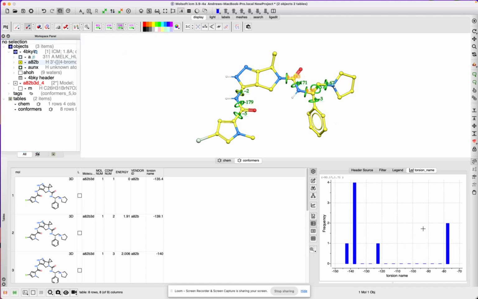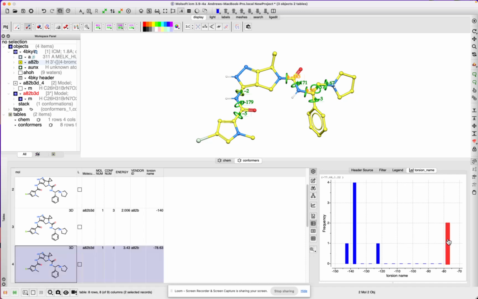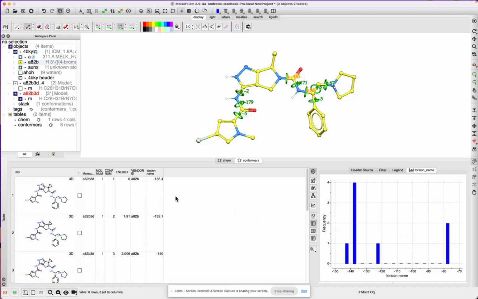So you can select those that are in that range here, or you can select the ones that are outside the range and maybe delete those. And you can see this is the torsion profile for that particular torsion.